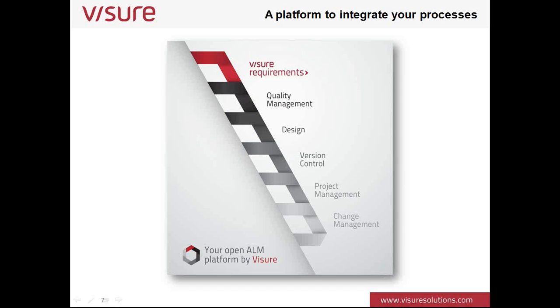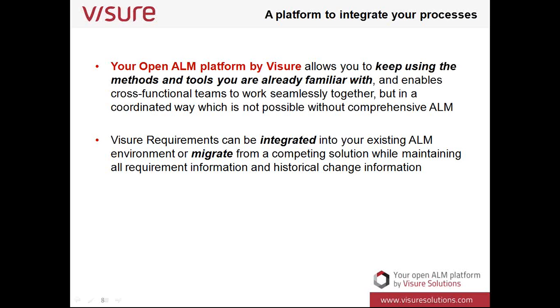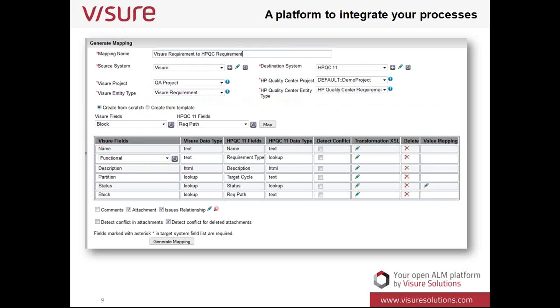Therefore, we need an open and flexible platform like the Open ALM platform by Visure. This platform is capable of adapting to our existing processes and tools and not the other way around. With the Open ALM platform by Visure, we should be able to create our own comprehensive ALM by keeping our existing practices, processes, and tools, but taking advantage of all the benefits of having a tightly integrated ALM solution. This platform can be used for integrating tools, but also for exchanging data or migrating from a third-party solution.